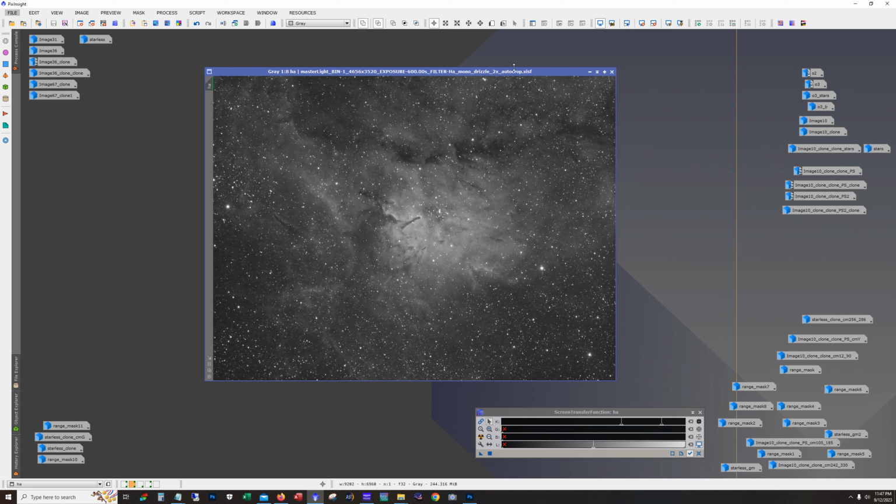Now for this shot I used a 115mm refractor. It's my AT115 EDT. I am using the 0.8 reducer with it. The camera is a ZWO ASI1600 mono, and the filters that I'm using are Astrodon narrowband filters, S2, HA, and O3, and they're all 5 nanometer.